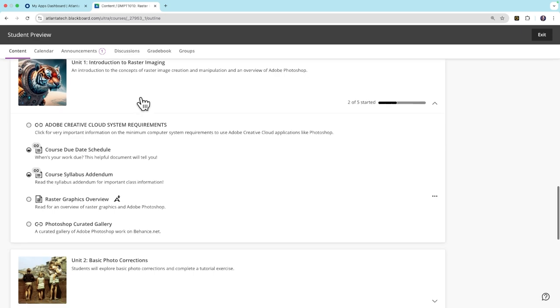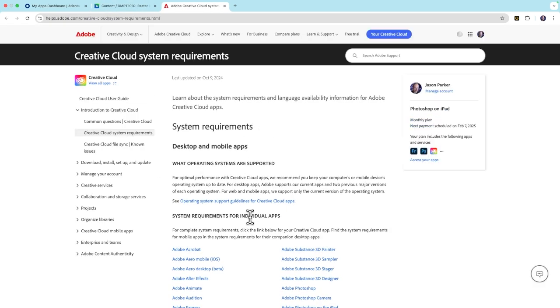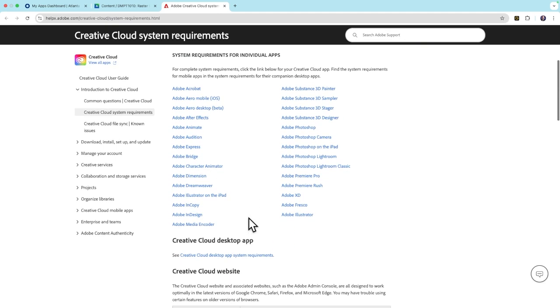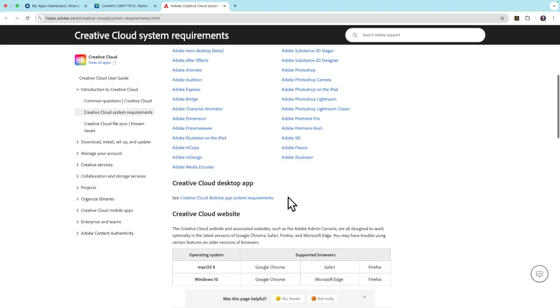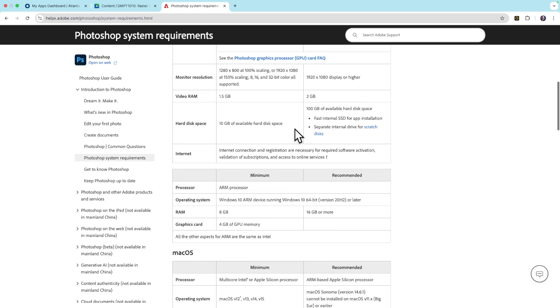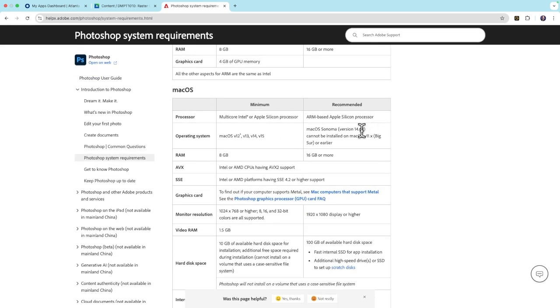And here in unit 1, we have these Creative Cloud system requirements. This link will tell you what your computer needs to have in order to run Adobe applications, especially Photoshop. So for example, if I click on Photoshop here, it will tell me I'm on a Macintosh machine. If you're on a Windows, they're up here. You scroll down, Mac, this is your processor, and here it is, RAM, minimum 8 gigs. Again, it'll work, but not well. 16 is the minimum that I would consider for any computer that I would be shopping for.